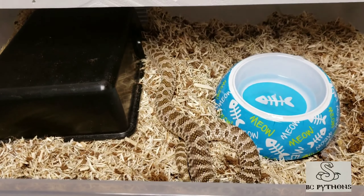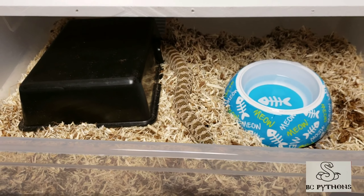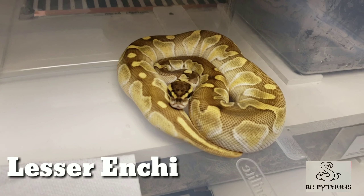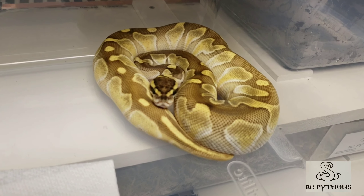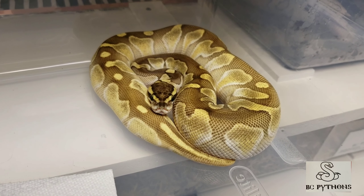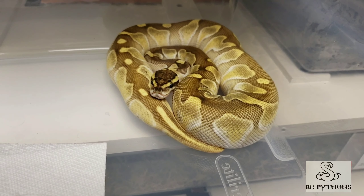There's her home — she lives in a 28-quart tub in the rack with a couple of other young ball pythons. Some people have asked if you can keep snakes of different species in the same rack — of course you can, they have a shelf separating them. You want to make sure they have a hide, and this water bowl also works as a cool-side hide since it has small gaps on the bottom that she crawls under quite frequently.